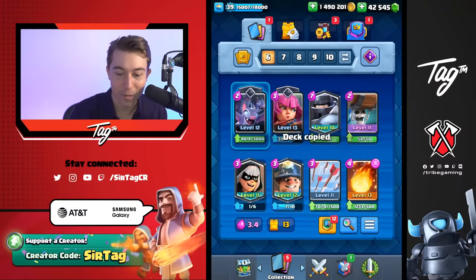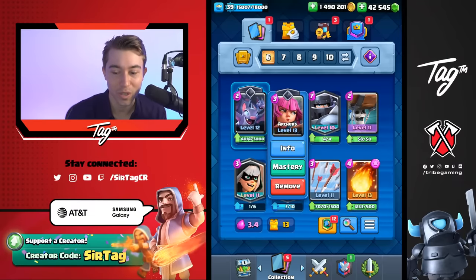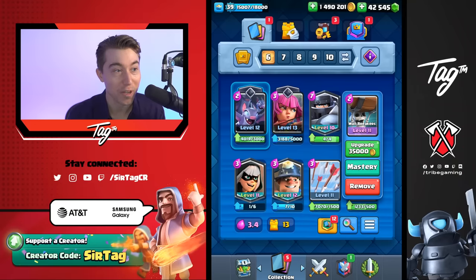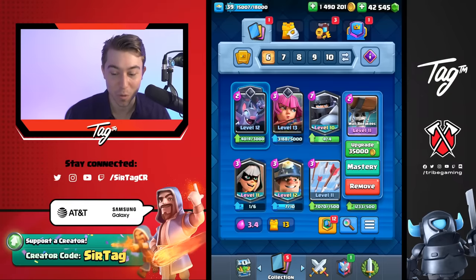So this Mega Knight deck revolves around spamming as many archers as possible and as many bats as possible. You can get those evolutions on the field. You're going to have wall breakers to bait out your opponent's small spells, so then they don't have the spells for the archers or the bats. Or conversely, the archers and bats bait out spells, then the opponents get blasted by the wall breakers.